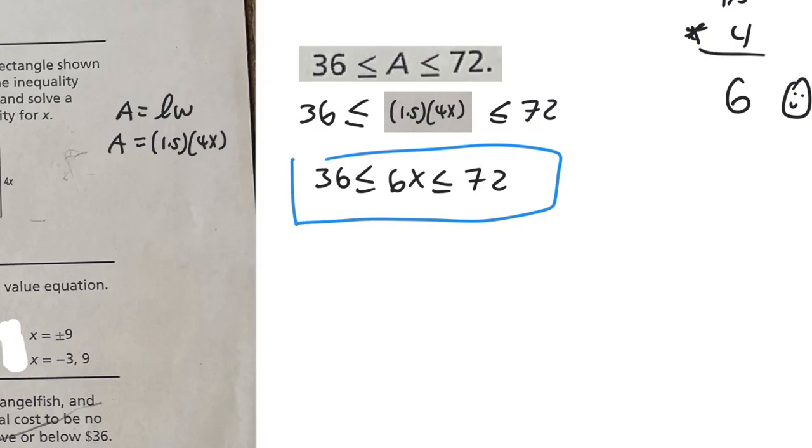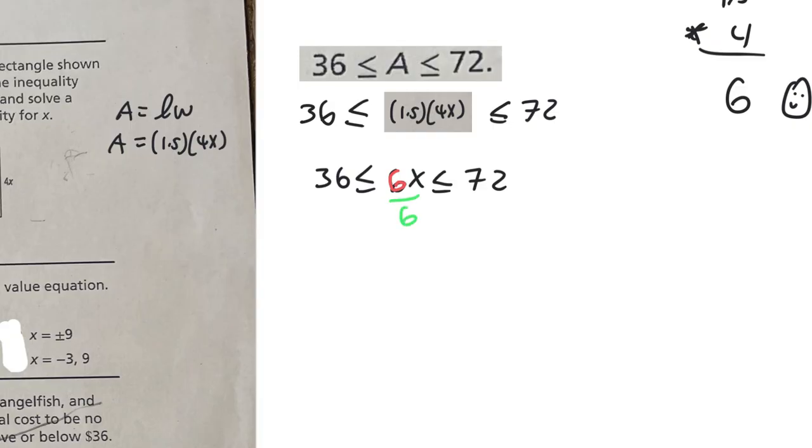I know it looks weird because you have some X shenanigans happening in between two numbers, but the bottom line is it's really easy. The general principle of getting X by itself still applies. And in order to do that, I think we understand that we would have to get rid of that red 6 in order to get that X by itself. So how could you get rid of the 6?